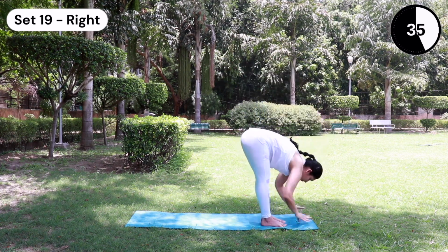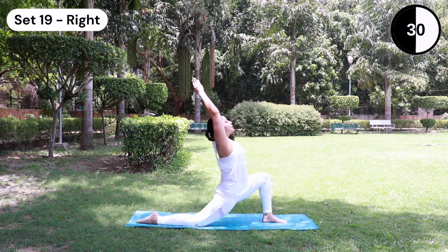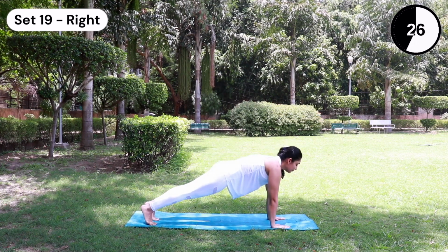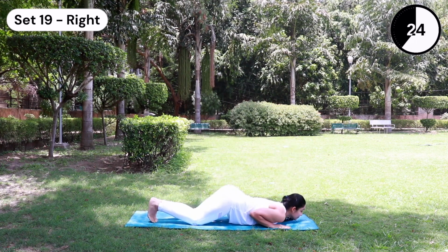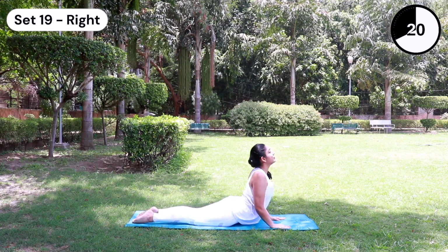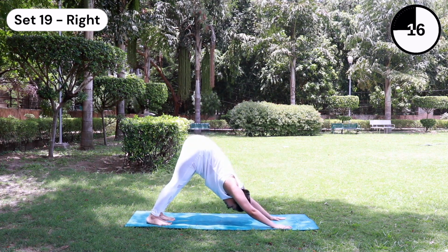Exhale, fold forward. Inhale, step the right foot back. Retaining the breath, step the left foot back. Exhale, drop to knees, chest and chin. Inhale, slide forward to cobra pose. Exhale, come to downward facing dog.